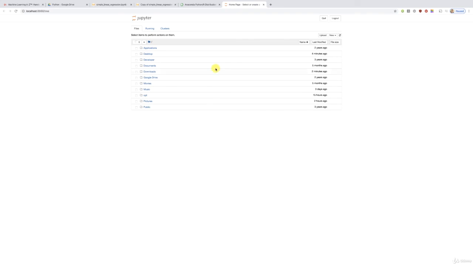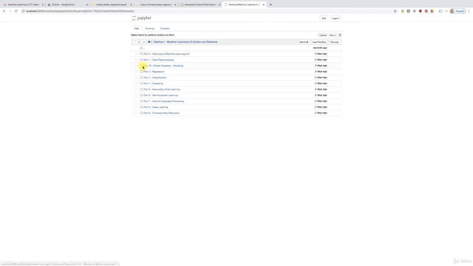So now you are actually on your machine. These are the folders of your computer. So you're just going to go to the folder where you unzipped this machine learning A to Z folder. So remember, I put it on my desktop. So I click desktop here, then OK to give access. Then this is the machine learning A to Z folder with all the codes and data sets that was just unzipped. So let's go inside.